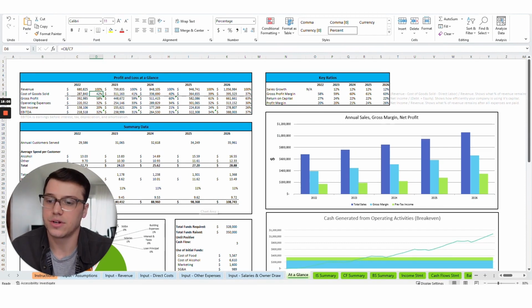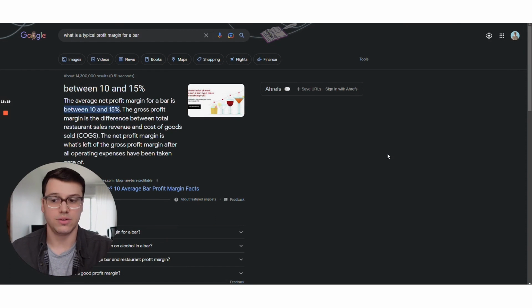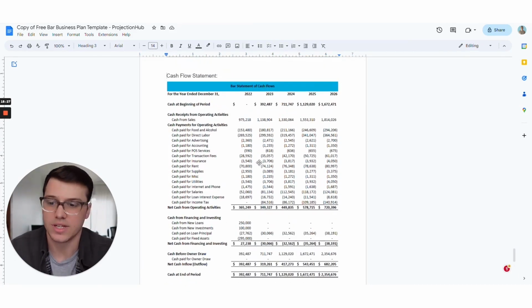They might have some industry benchmarks, but they're going to be looking for numbers that jump out to them that are really unrealistic. But if you've done your research on what is typical for the industry, then you can be confident that one, you know what you're doing, two, this lines up with what other people are doing. You can feel good about your projections. Okay, so that's key point number 3, realistic financial projections.